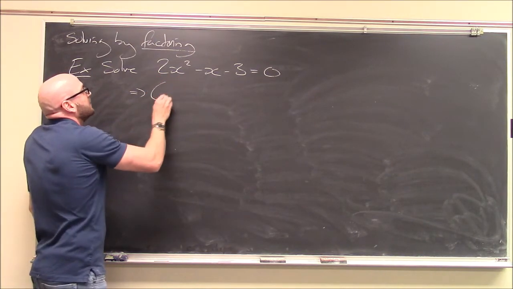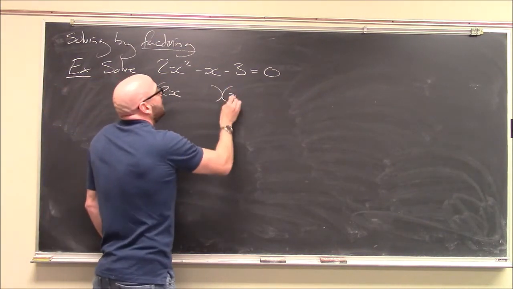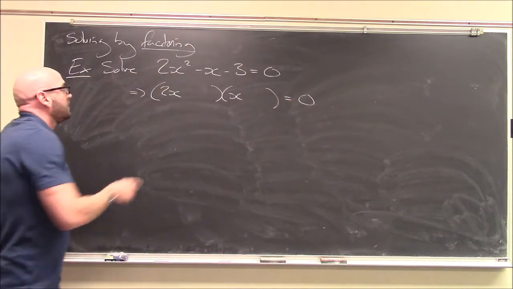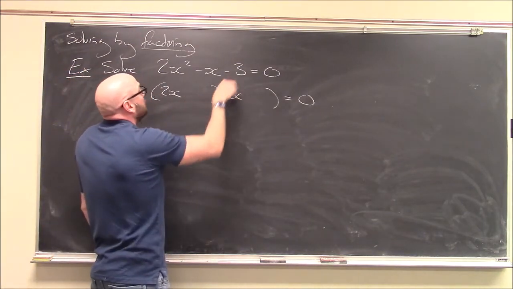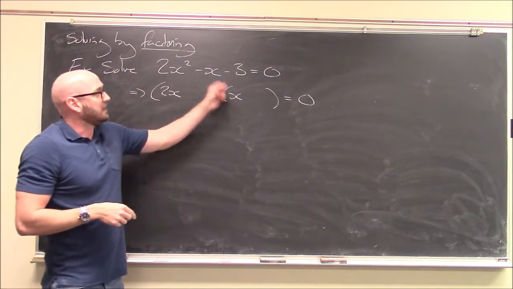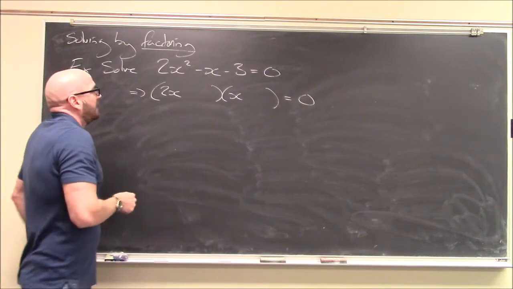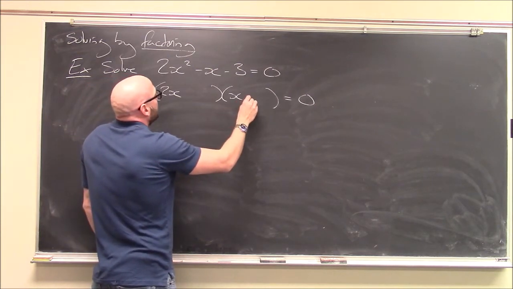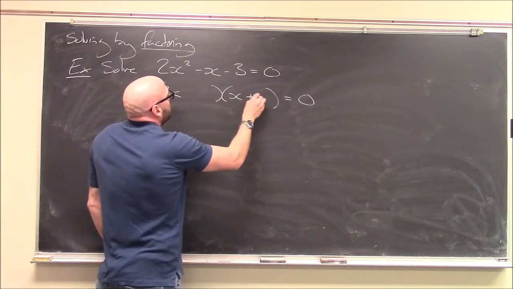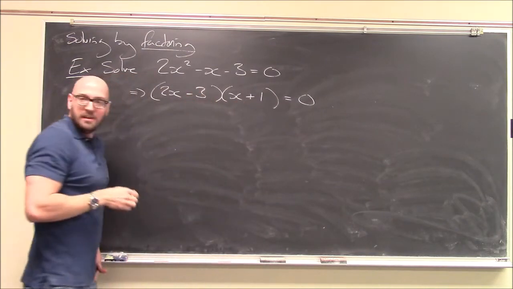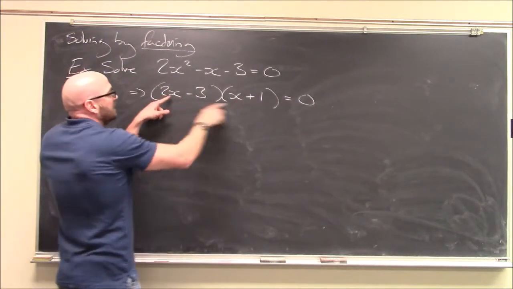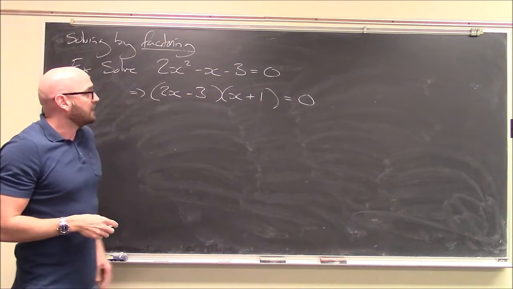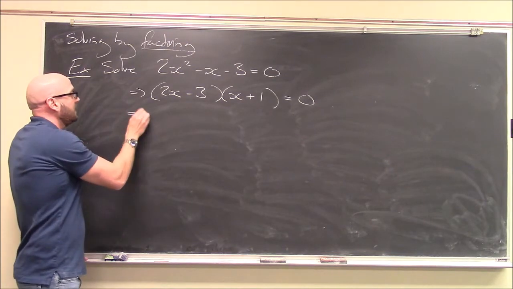The only way I'm going to get a 2x squared is if I've got 2x times x. Then I need two numbers here that multiply together to give minus 3, but when I multiply them by 2x and x, they're going to add together to give minus 1. I think what I want here is plus 1, minus 3. That should work, right? That'll give me 2x minus 3x, which gives me minus x in the middle if we expand it out. So this definitely factors like this. And that's all there is to it.